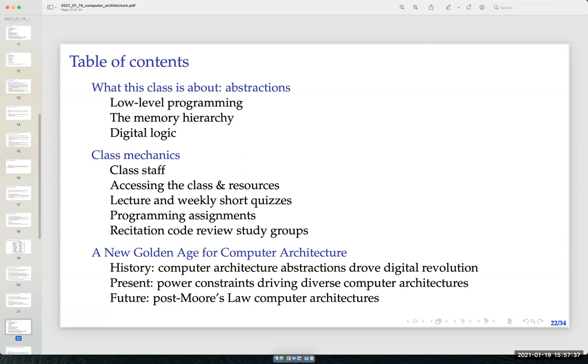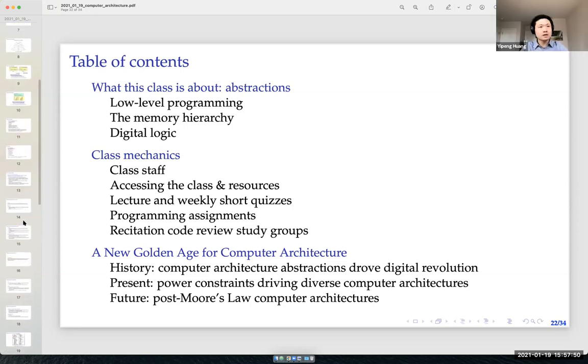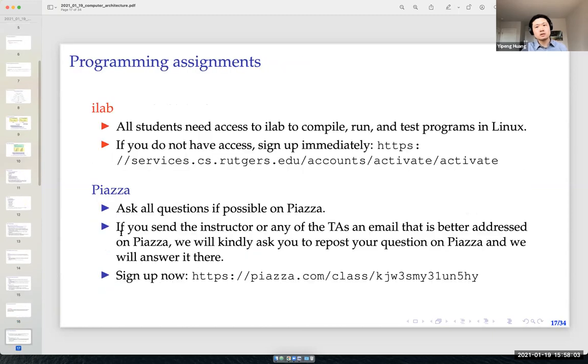Where can we find the Rutgers iLab again? You can find this set of lecture slides and the link to the Rutgers Computer Science iLab account activation here. And what do we do after we activate our account? That is something that I'll post a link to a quick start guide on how to start using the Linux terminal that the iLab offers. So you're posting a guide on what to do after this lecture, probably, right? Yes. Okay.